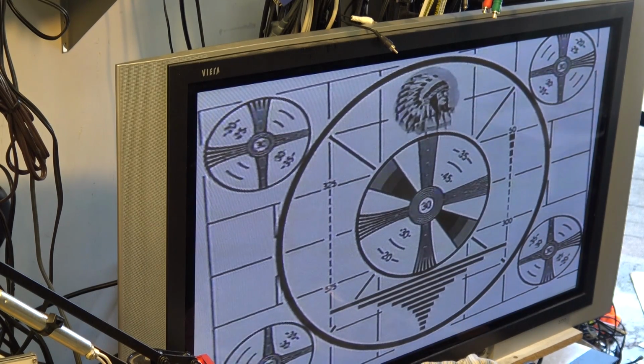What will be interesting is that we'll do the same test when I get the Panasonic, when I get that DS850 recapped. We'll do a test on that and see how well that one records, see how high it will go in terms of resolution.